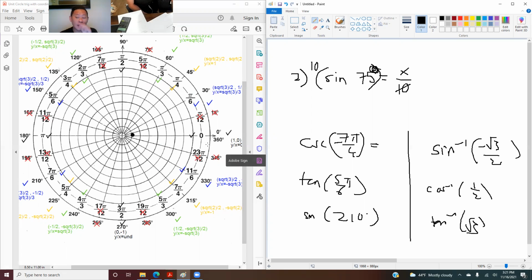You can use your calculator to check your answer. Not on your test, but once you finish figuring this out on your own and want to know if it's correct, use your calculator to check it. It will tell you the answer. Again, watch out for degree or radian, because this one is going to be radian and this one degree. So make sure you check your answer.